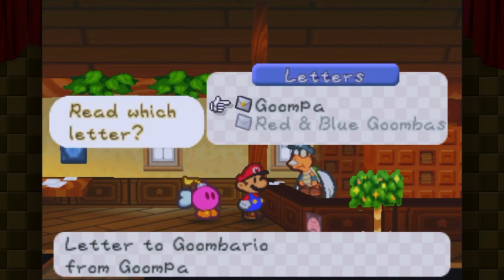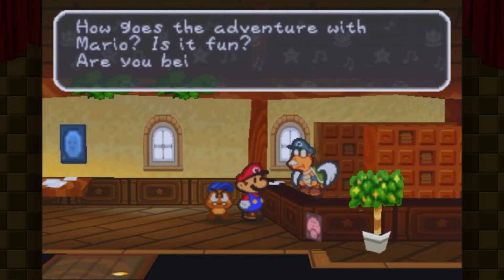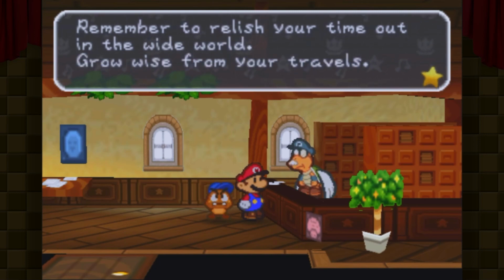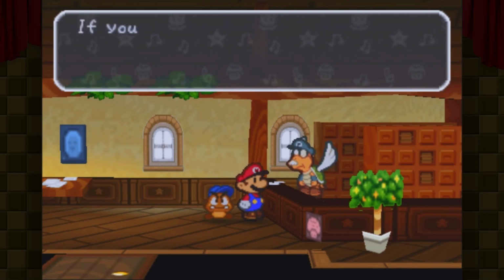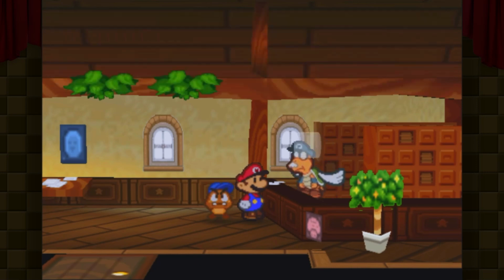And then you should have mail for us. Goombario's got a new letter. Goompa. Dear Goombario, how goes the adventure with Mario? Is it fun? Are you being a brave Goomba? Remember to relish your time out in the wide world. Grow wise from your travels. I wish to the stars that your adventure will prove to be a fruitful one. If you can, drop in on us old folks now and again. Goomba misses you terribly. I'm looking forward to seeing you as a grown-up, Goompa.